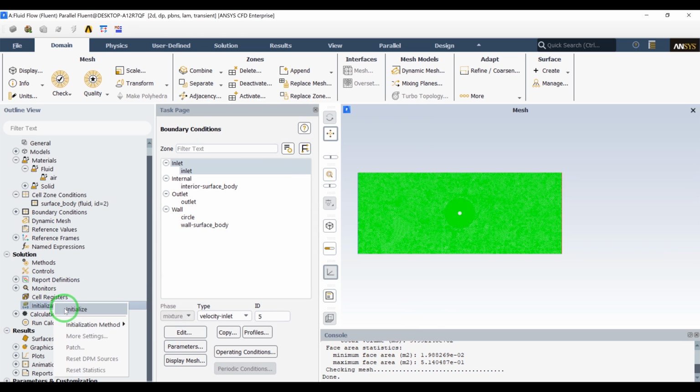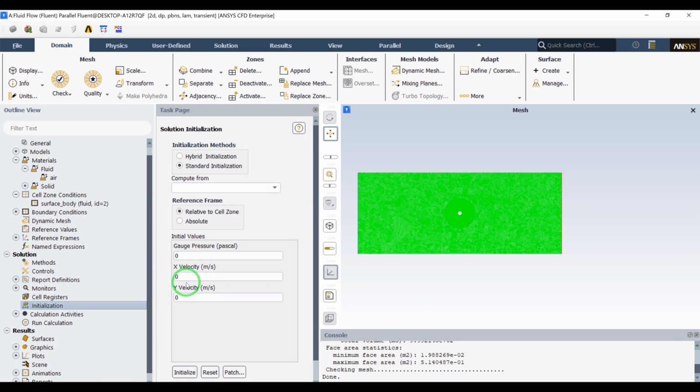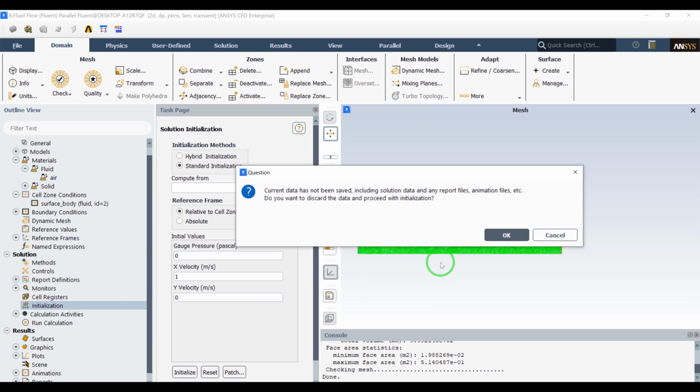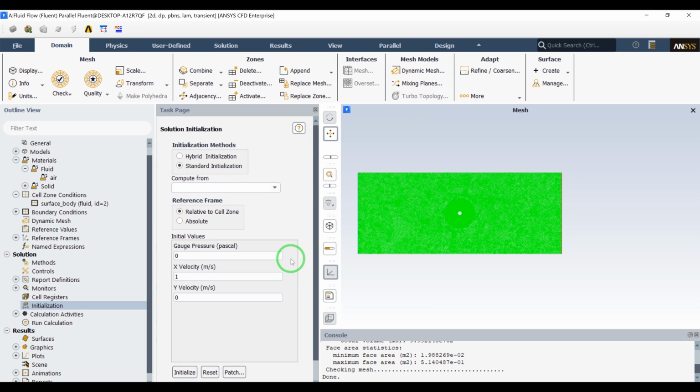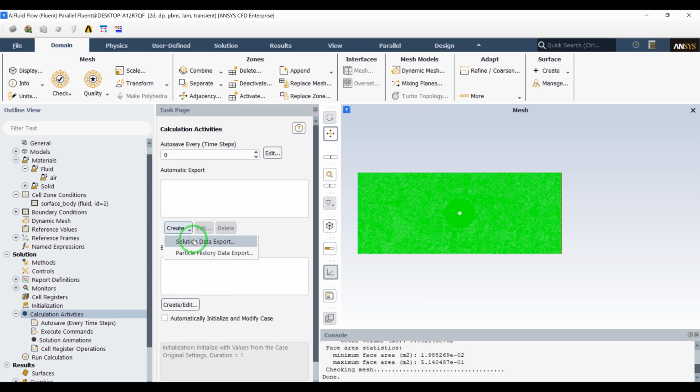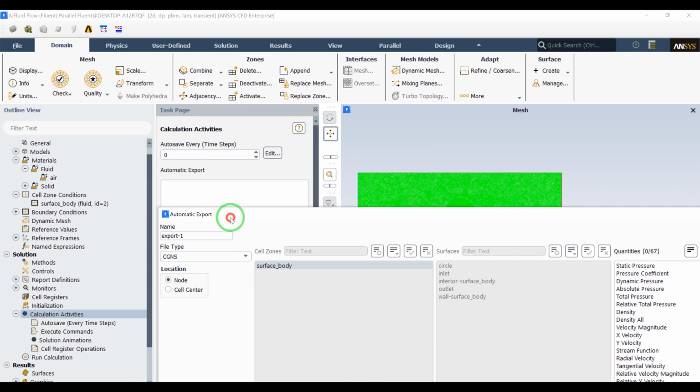So let's do the initialization. I will click on the initialize, standard initialization, X velocity as 1 meter per second. Initialize it again. So in the calculation activity, we'll create a solution data export.